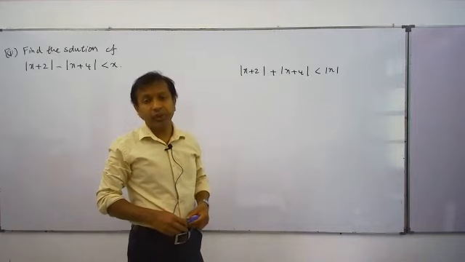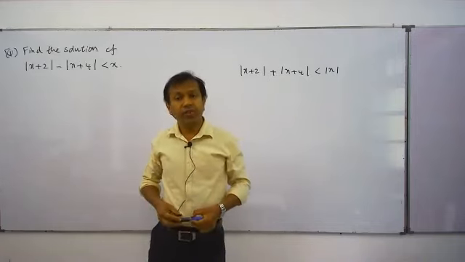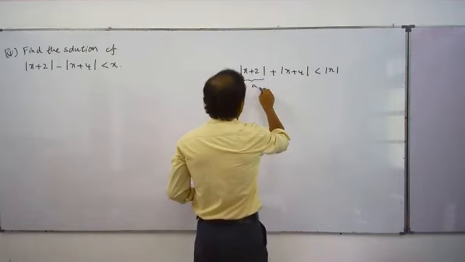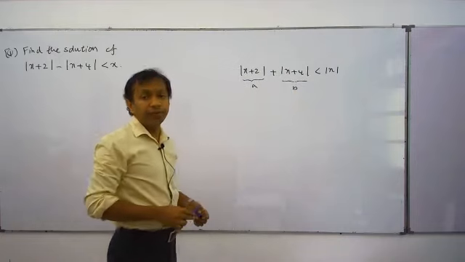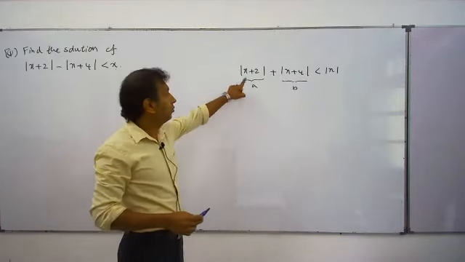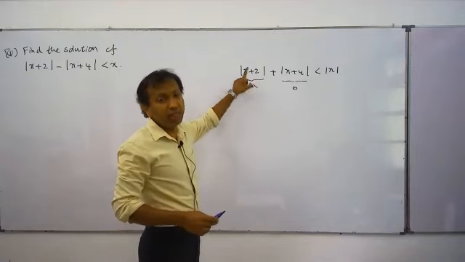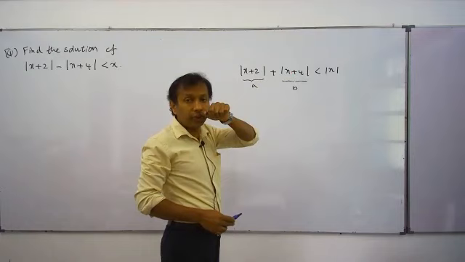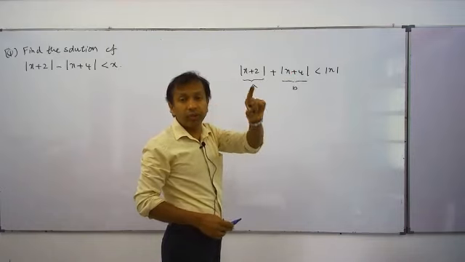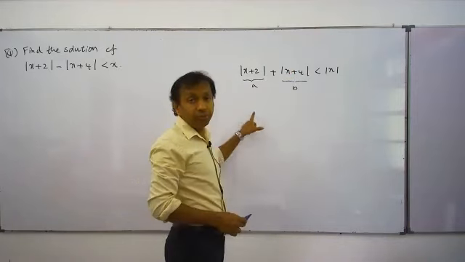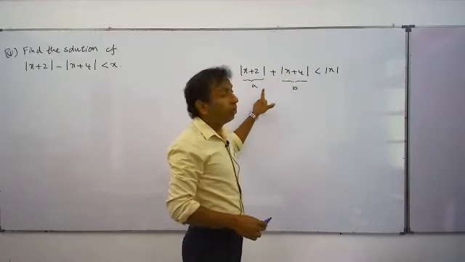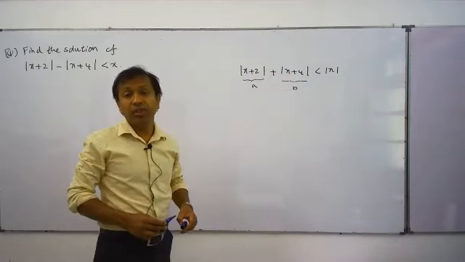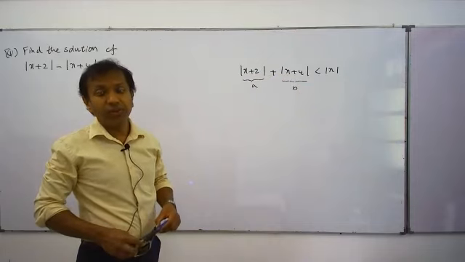Even though, people, we don't use in this case the squaring method. The reason is when you square in the left and right, left hand side when you square, people, we have to consider this as A and B, A plus B square. When you take first square of A, the modulus of this will eliminate. Secondly, square of this B, this modulus also will eliminate. But A plus B squared, when you expand that, we get A squared plus B squared plus 2AB. 2 times this and this product coming. 2 times mod x plus 2 into mod x plus 4. There, people, that product contains mod, the mod will not be eliminated. So therefore, squaring method we can't use due to that reason.